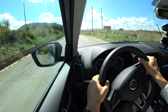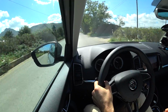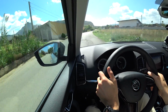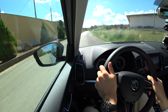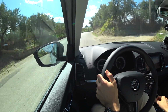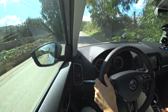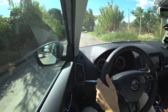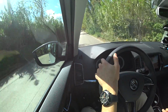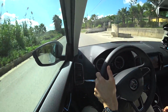So now, getting to more countryside area, we can cover another type of driving, this Skoda Karoq. Again, it gives you a very comfortable feeling also on the long-term run with the upright seating position. Also good for tall people. You don't get any back problems, especially not in your lower back. So it's also a great travel mobile. And from the driving feelings I gathered now, it is surely among the best compact SUVs we've driven. I think so, yeah. So not too much to criticize. You really have to search for that.